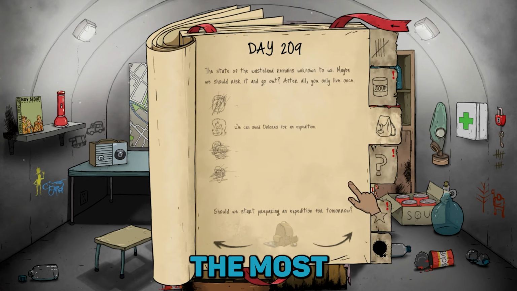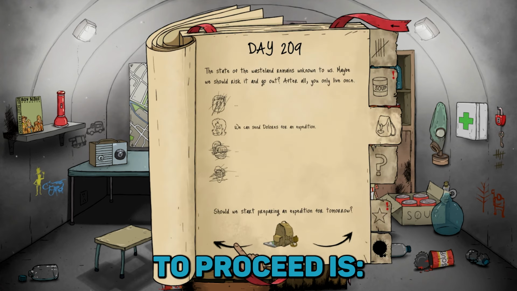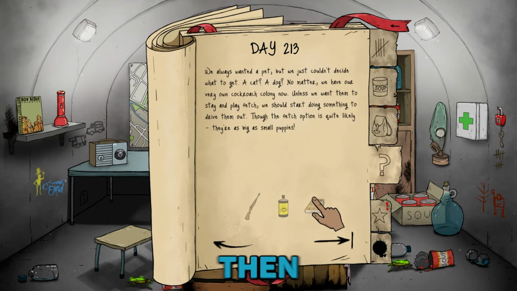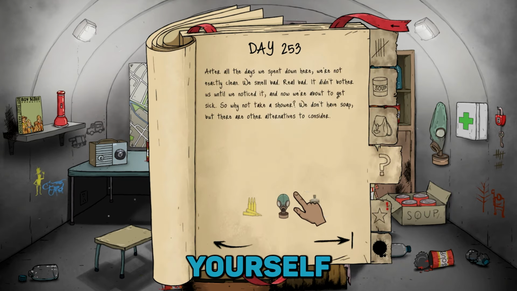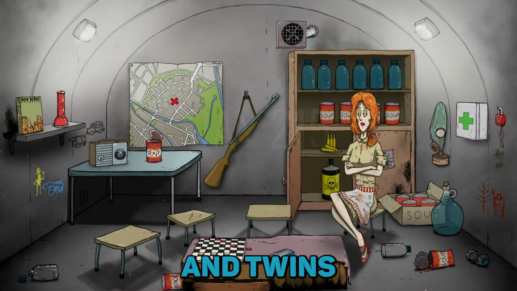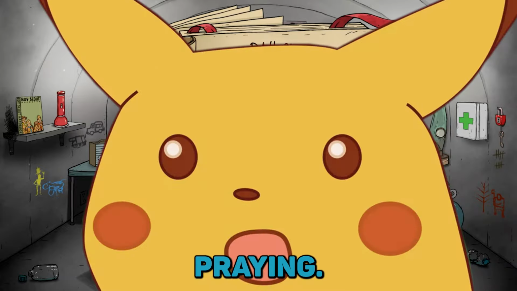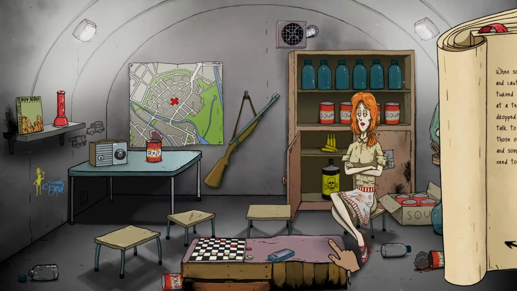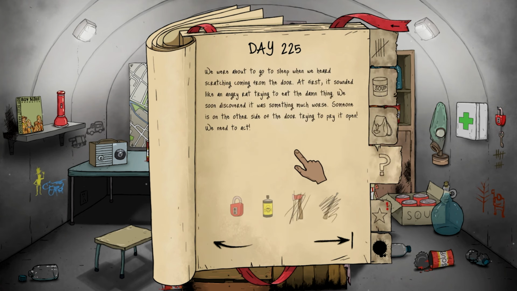The most efficient way to proceed is to: 1. Always let the roaches come in and only then whack them. 2. Wash yourself with a mask every time you get the opportunity. 3. Ignore the military and twins and start praying. The bandits are being jerks and they attack me on day 215. On day 225 they show up again and I use the mutant to defend myself.